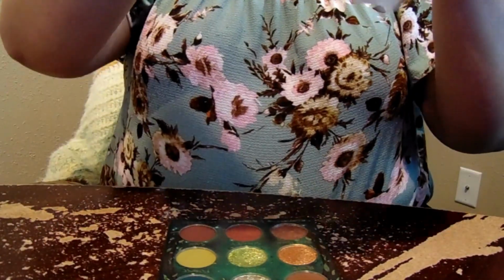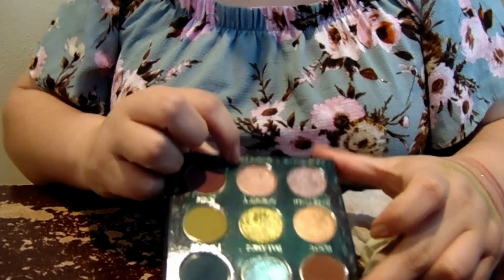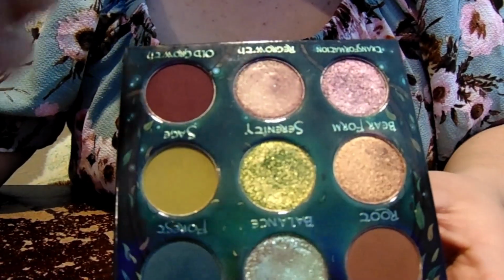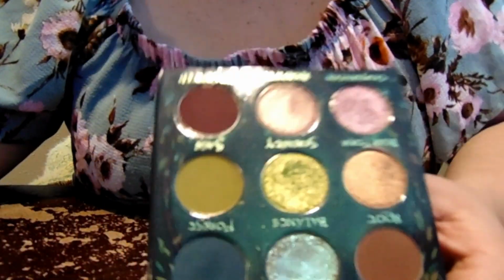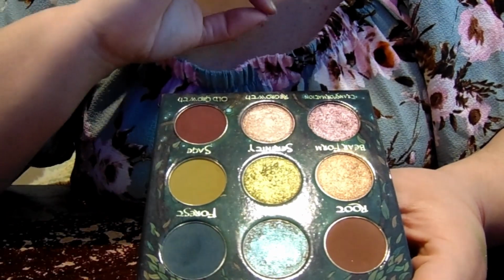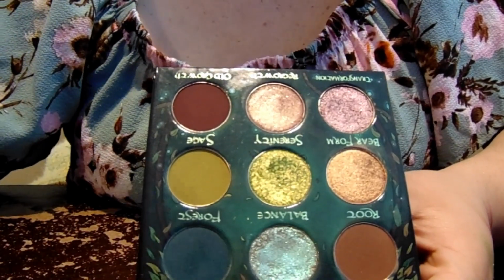I think out of all the shades in this palette, Regrowth was probably my least favorite for some reason. I think you can see here in the reflection of the light, it's almost like a cast, and there's some sparkle in there, but once I applied this one onto my eye, I didn't really get that sparkle intensity, so I think it's my least favorite shimmer in here. I think my favorite shimmer in here is just this simple, plain brown, so easy to use. I needed just a toned down, neutral look.